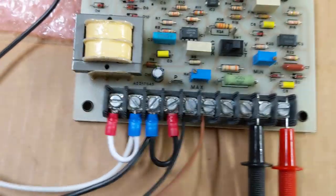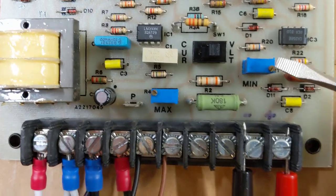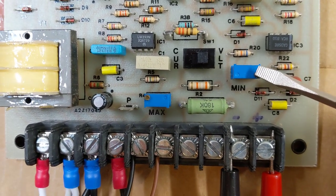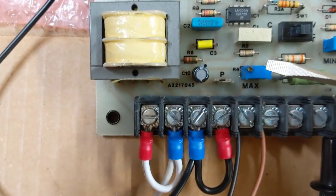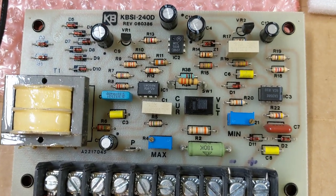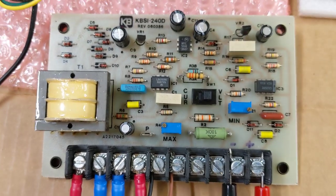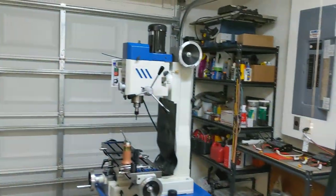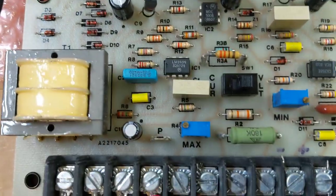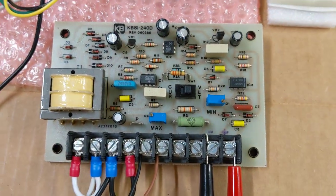And then finally, the last thing that you need to know is there's two trim pots on here. One of the trim pots adjusts the minimum voltage. The other trim pot adjusts the maximum voltage. That's very important. Generally, you want the minimum voltage to be zero. The maximum voltage, you need to adjust to make it something compatible with the machine that you're controlling. So that's a very important piece of this. The min and max trim pots, you need to pay attention to those.